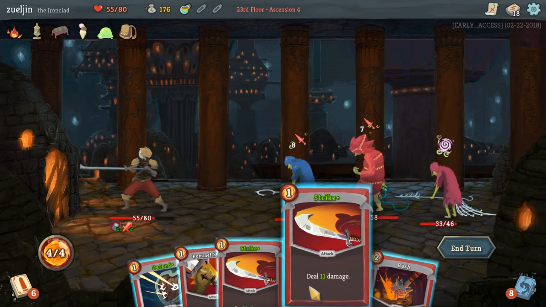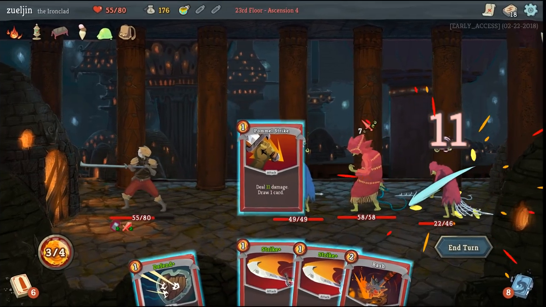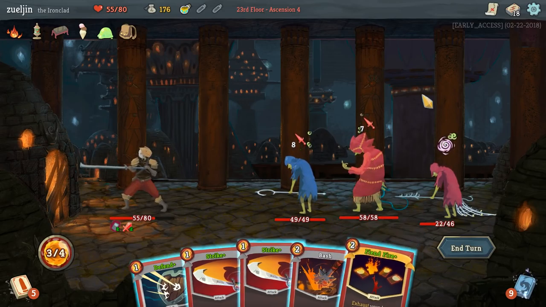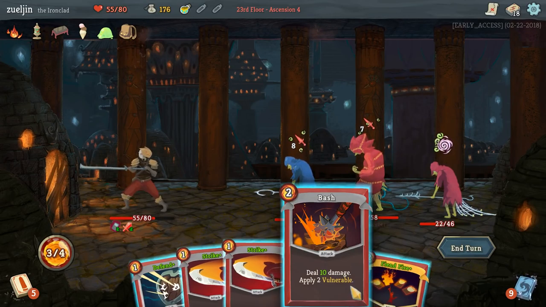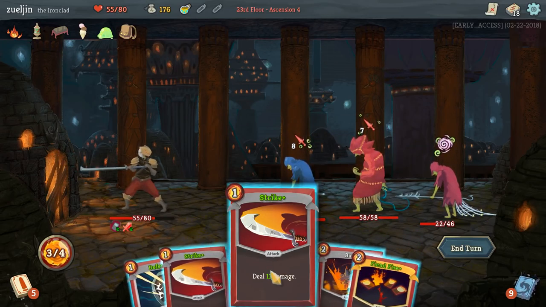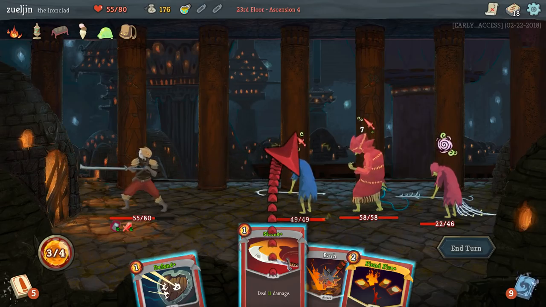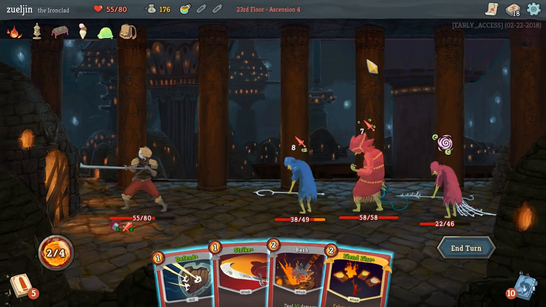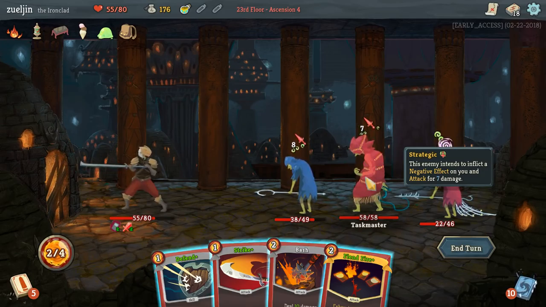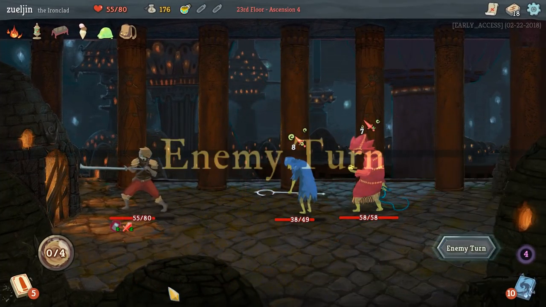Okay. Hmm. 12 times 4 is 48. That still doesn't kill him. How about this? Let's do strike plus and... I think that's how we do it.